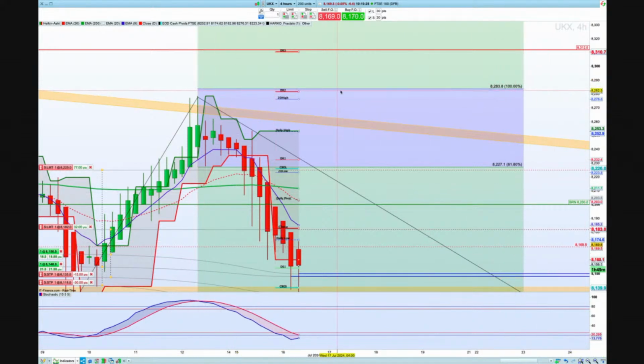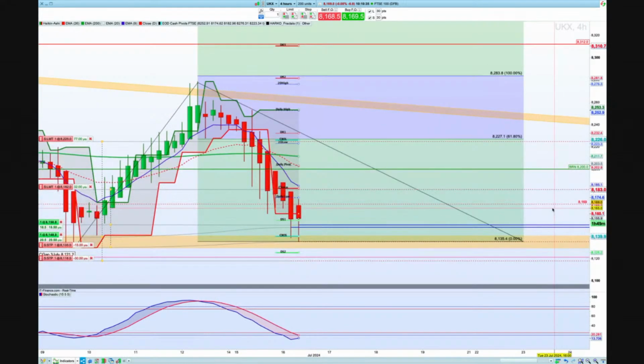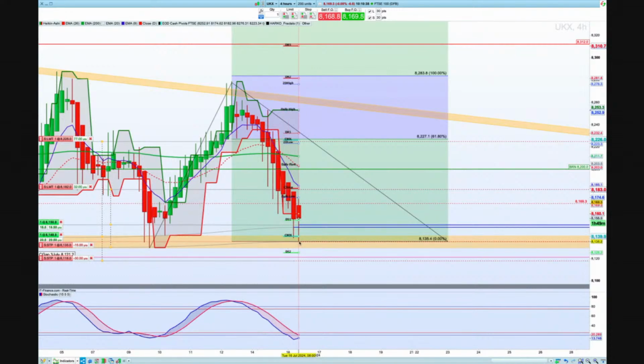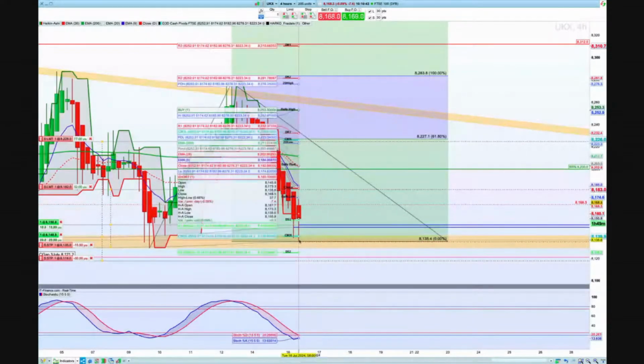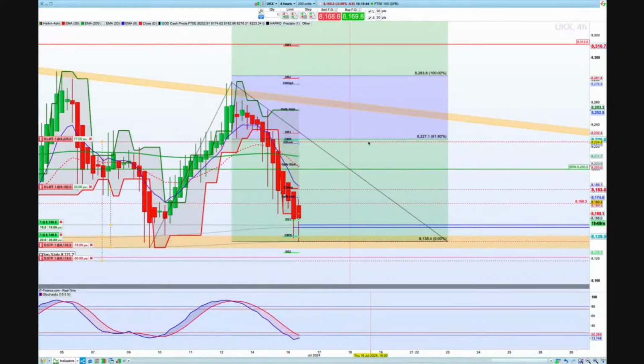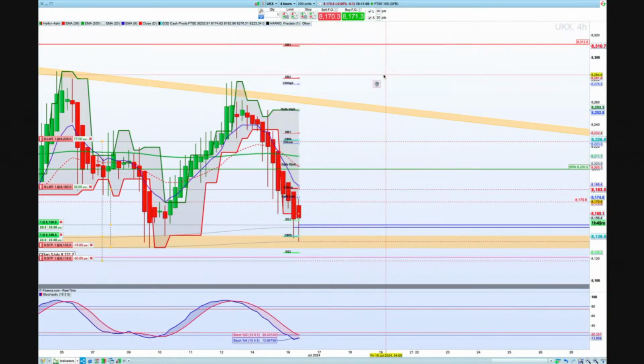And then 100% retrace. In other words, this impulsive move up here has then come down. It looks like it has formed a higher low. What we're looking for is this impulsive move to run back up to 61.8 Fib. So what we're looking for here is well over a 2% trade. But we've also got a gap to close as well. So there were two things we were looking at this morning. Each one was worth a couple of percent in the marketplace.